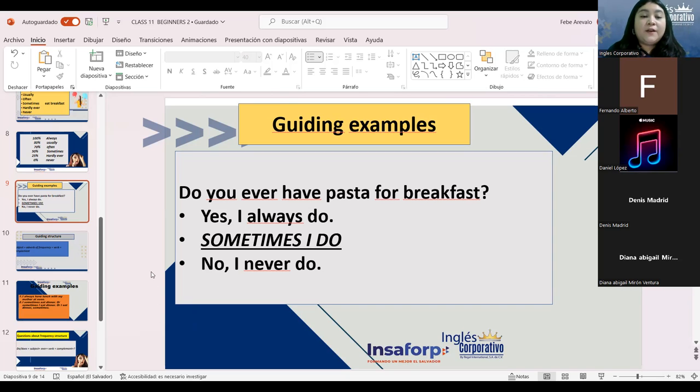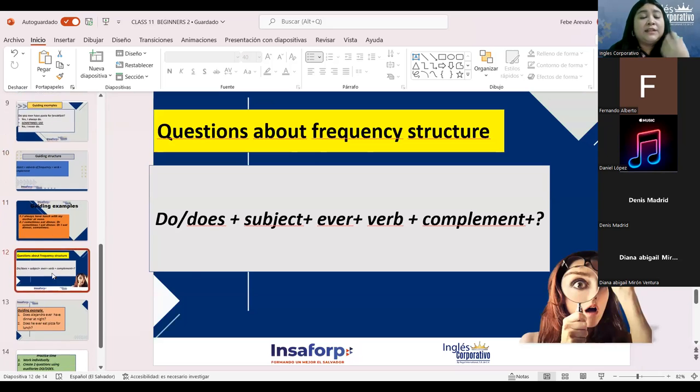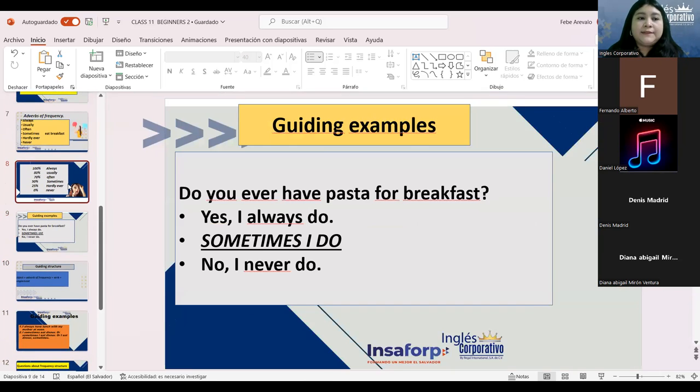Now, listen up. Recuerde, si usted tiene una yes or no, usted va a iniciar su respuesta con yes or no. Por eso se llama así. Okay, you gotta follow those instructions. You have three options in this one. Tuvieron tres opciones en esta porque cualquiera de esas tres podían haber utilizado, pero yo quería que ustedes practicaran las tres. All right, now listen up. Para la clase de mañana vamos a ver la estructura, vamos a ver más guiding examples, otra estructura, y vamos a continuar con la clase, right?